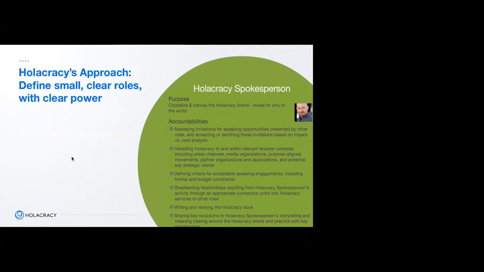Let's take the third one there, defining criteria for acceptable speaking engagements, including format and budget constraints. My guess is that accountability works really well with the roles that plan the speaking events, because they want to have that criteria to look to. And so then the expectation has been captured there. So this individual unit in Holacracy is what we call a role. And it's significantly different than what you would think of as a traditional job description, which we'll get more into.